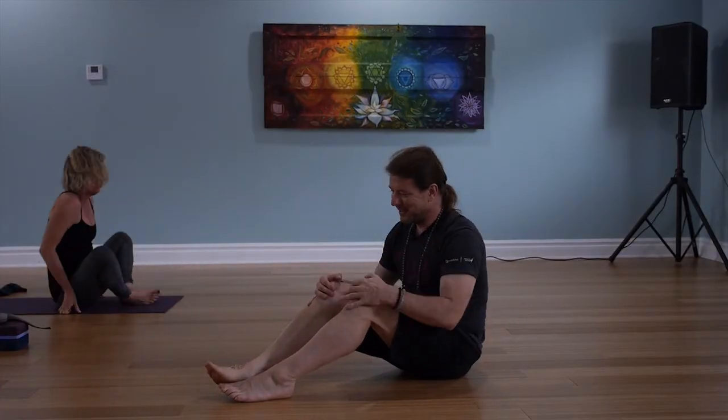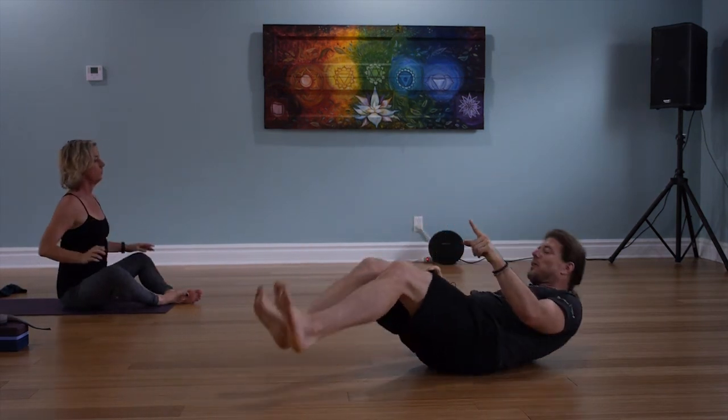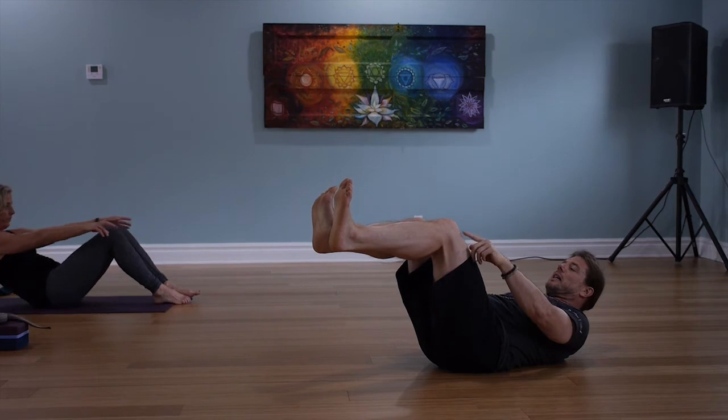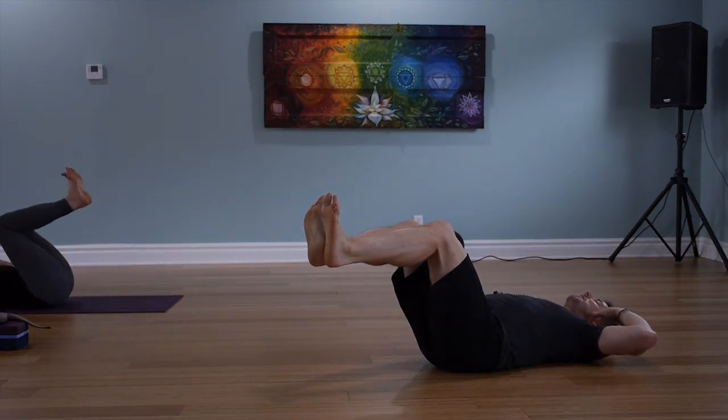We'll do a little core. Let's do yogi bicycle. So gently lower down to the earth. Knees are at least a 90 degree angle. Toes are towards the knees. Hands are lightly behind the ears.